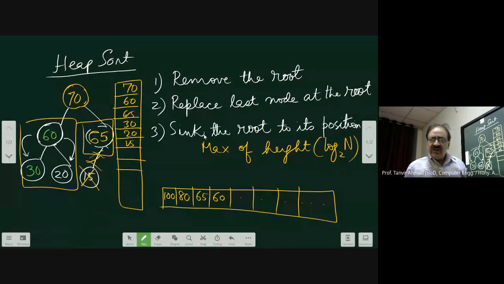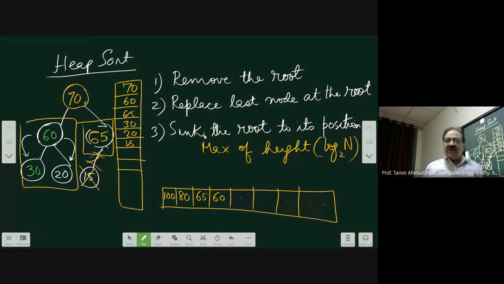But here, it is not that 2n log n is the worst case in a strict sense. Why? Because when we talk about this, we take the height as log n. But log n height will be only when you are having n nodes. Every time when you are decreasing the number of nodes, the height of the heap tree will be less than order of log n. Therefore, when you talk about the worst case, it is order of 2n log n.